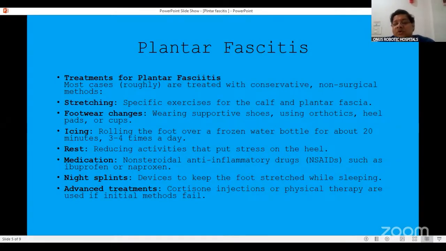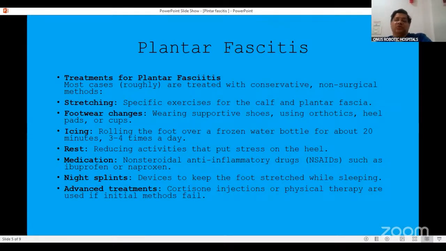Another thing is that you have to rule out diabetes, uric acid, and other problems, tendon problems, all that after treatment. If there is an infection, you have to give them antibiotics. Most of the times, whenever you wear an old chappal which is worn out, you'll have pain. If it is a new chappal, we give some time before treating. We'll also give insoles like heel cushion pads to relieve your pain.